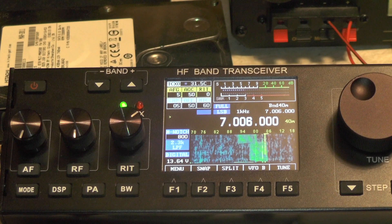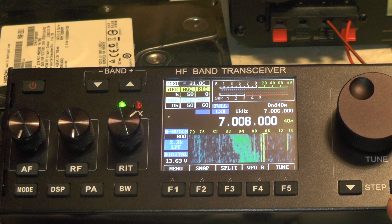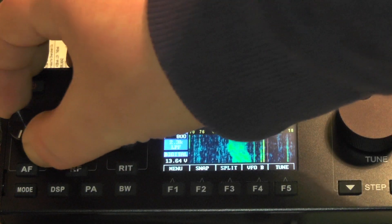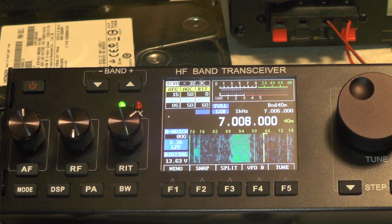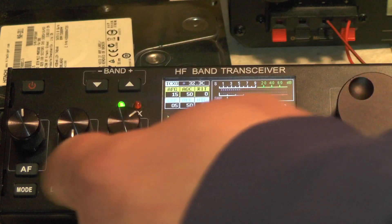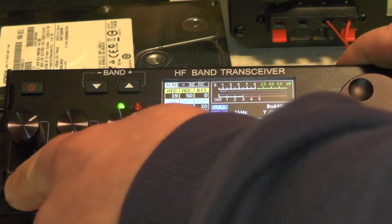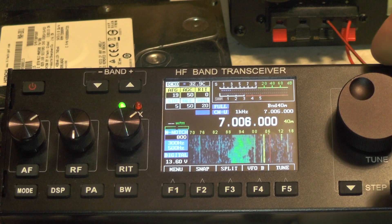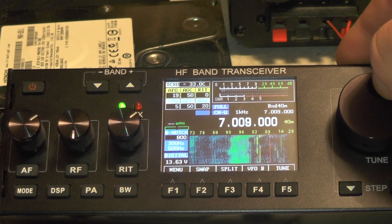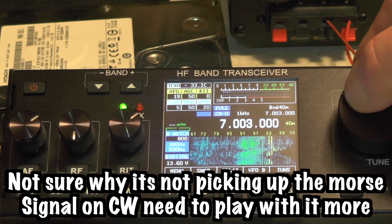When you TX out of band, yes, it will transmit on 11 metres, but I'm not doing that for this video. You can use the steps to change frequency. AF is the volume — audio frequency. You can see there's some Morse coming through on 40 metres. You can change the mode — we've got AM, FM, lower sideband, carrier wave — and you should be able to hear the Morse a bit clearer on carrier wave. There's loads of interference, loads of QRM on the band.